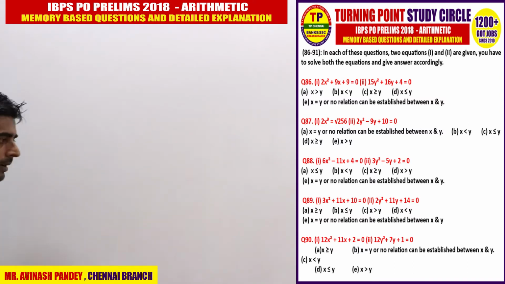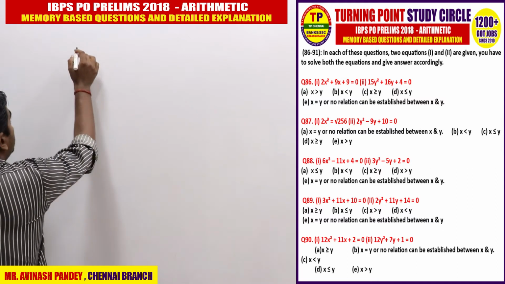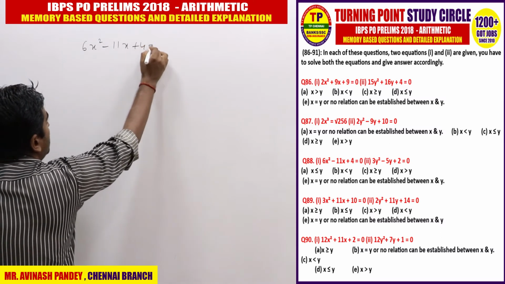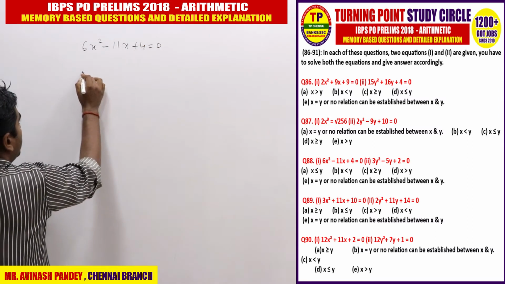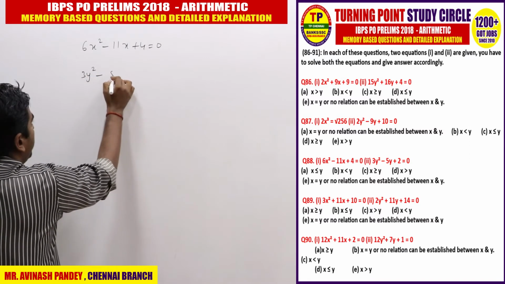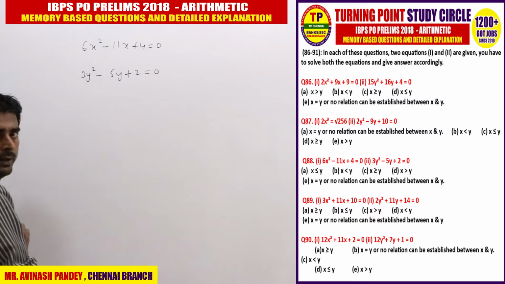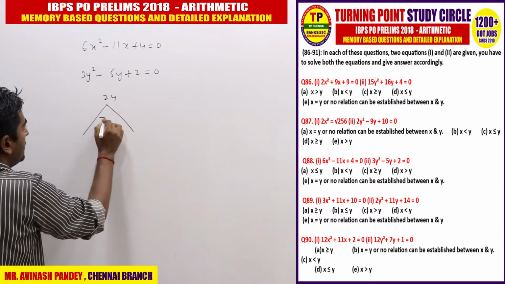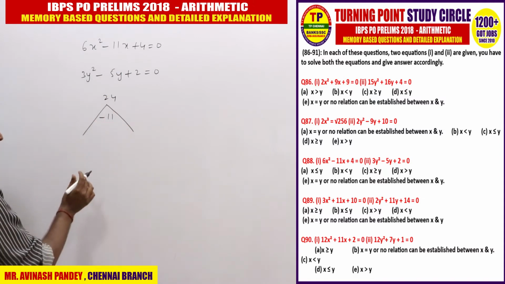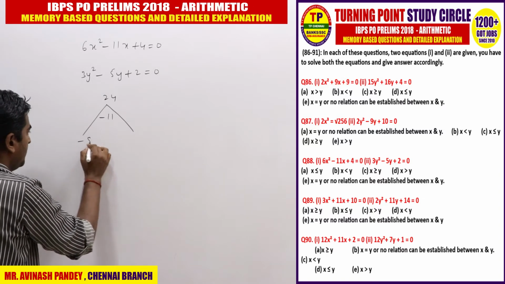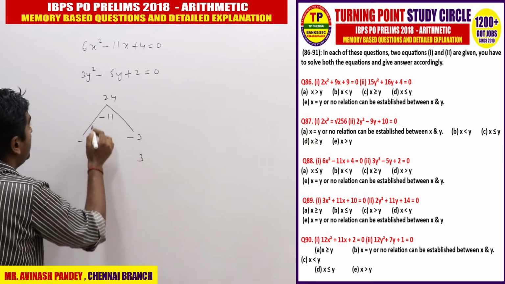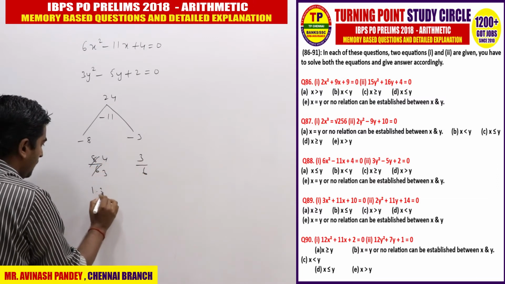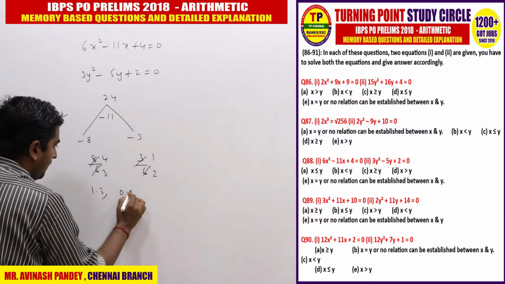That is my answer. Third one, when you see here, I am writing the question here, 6x square minus 11x plus 4 is equal to 0, then 3y square minus 5y plus 2 is equal to 0, right? When you consider the first equation here, 6 into 4, 24, and coefficient of x is nothing but minus 11. What can be the two numbers? So minus 8 and minus 3, right? It will become 8 and 3. You need to divide by coefficient of x square, which is 6. So 2 4s are 8, 2 3s are 6, this is 1.3 and this is nothing but half only.